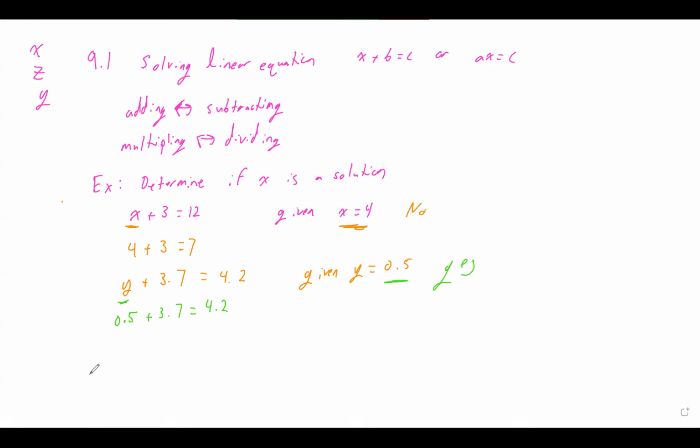Alrighty. And then it does get into a few other different ones here I saw. There was 4.3 minus z equals 2.1, given that z is equal to 2.2. So you'll be able to subtract as well. Again, I'm going to take this value and replace the z with it. So 4.3 minus 2.2.